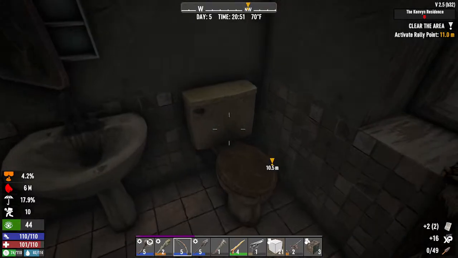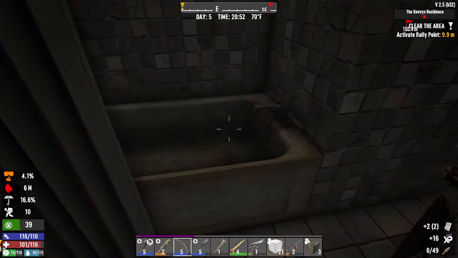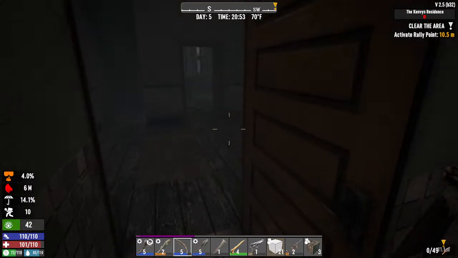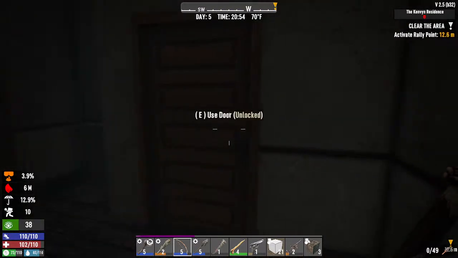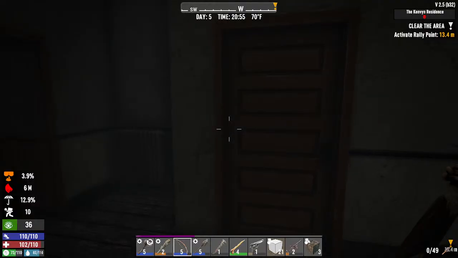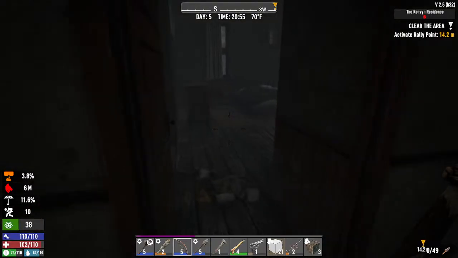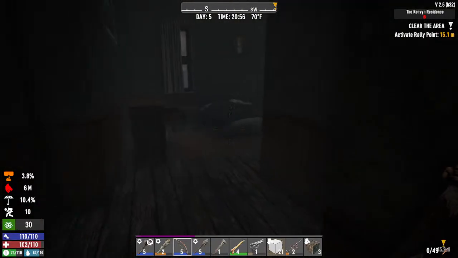Oh, but that Tuesday game I was playing, I get a freaking actual knife in the toilet. It was awesome. Like not a bone knife, but a knife.